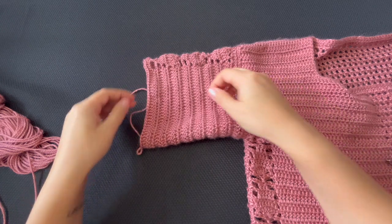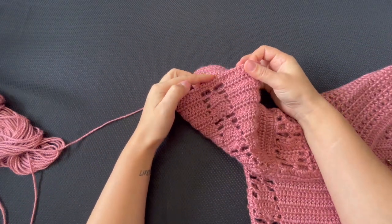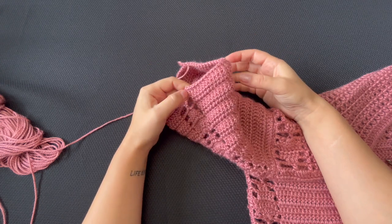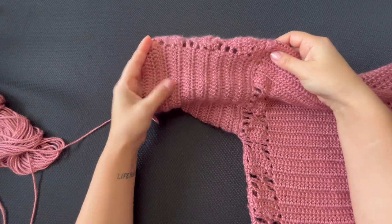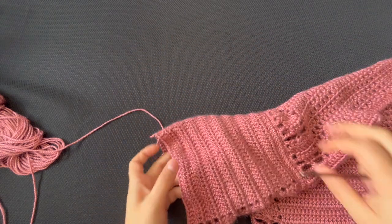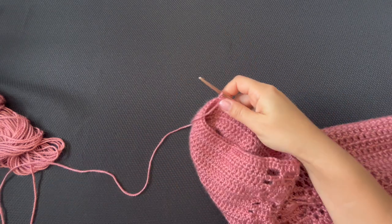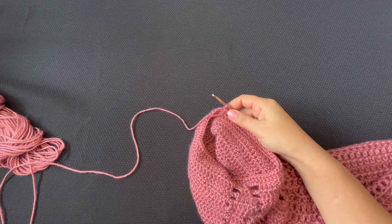There is the inside seam. And for the last round, I put one double crochet in each stitch and chain. So this round should have the same amount of double crochets as the very first one. And now you can work the cuff however you like. If you have a preferred method, I'll show you the one that I will be using today.